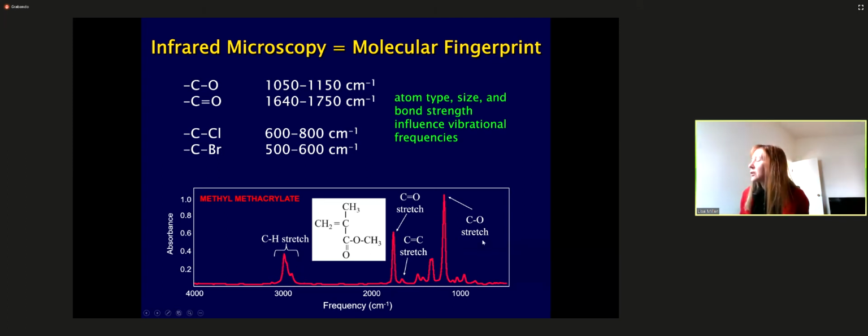And then if we go down to lower frequency, the C double bond O bond here is a very intense peak right there. The C single bond O is a lower frequency, as I described up here. And then you also see things like the carbon-carbon single bond stretch. So if you didn't know that this was methyl methacrylate, you could take a spectrum of your unknown, and there are libraries out there of known compounds, and it would tell you that this is methyl methacrylate based on its bonds and its chemical structure and how it reflects in the infrared spectrum.